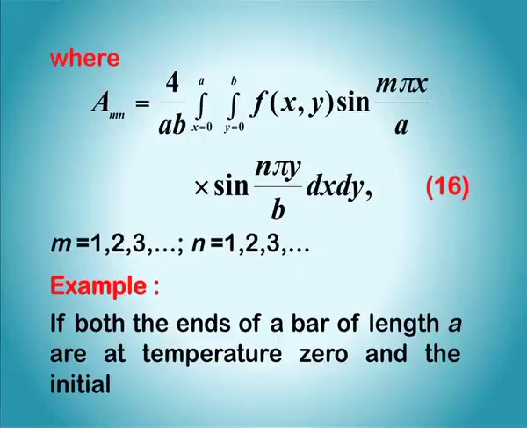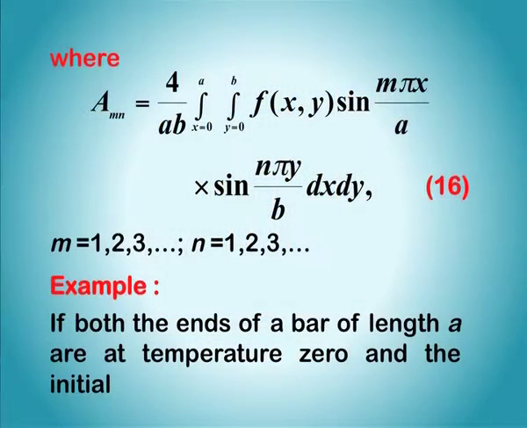And as you know, there are two integrals, one is the x integral, the second is the y integral. X is called the outer integral, and the y integral which you are looking at here is called the inner integral. F(x,y) is present there, and we are going to integrate it with respect to dx and dy. Since all limits are constants, you can choose to integrate with respect to x or y. n and m as usual are 1, 2, 3, 4, 5, 6 up to infinity.